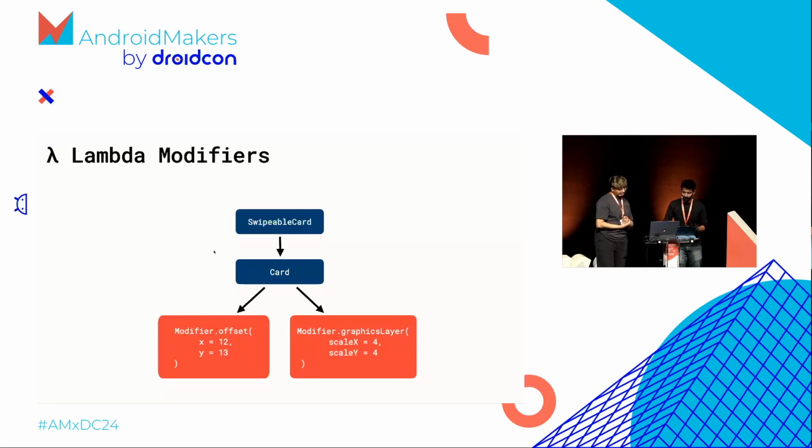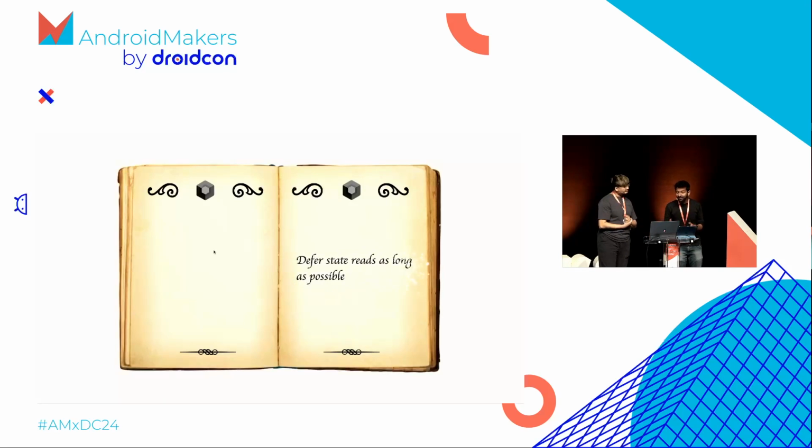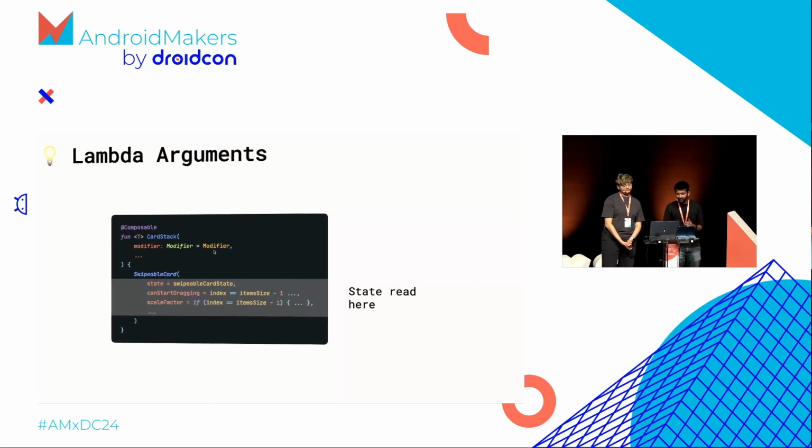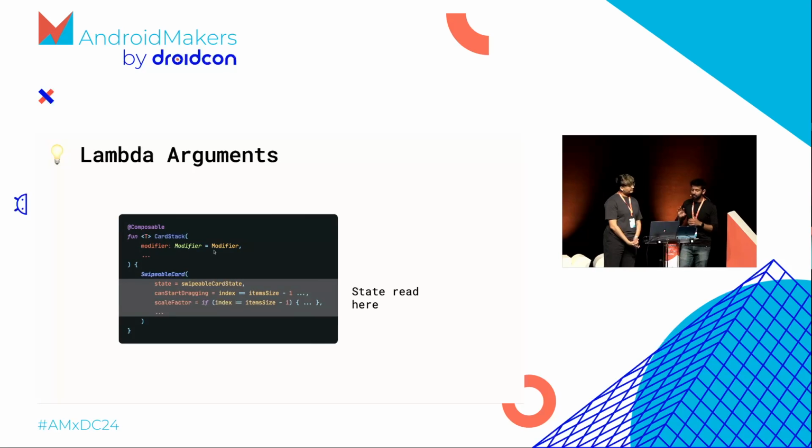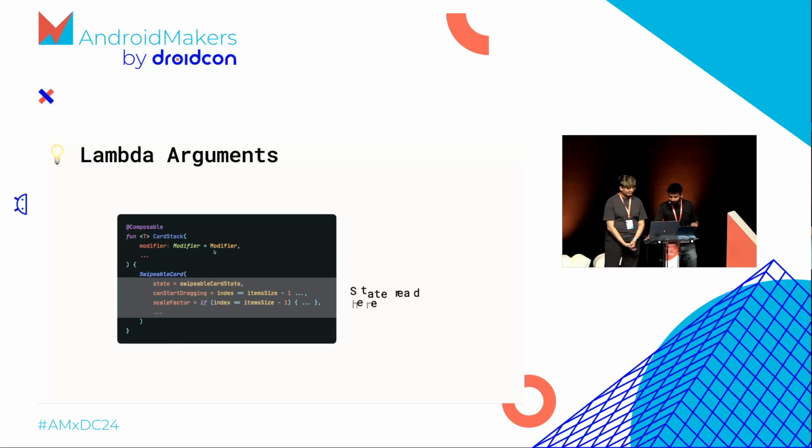And the other thing which the book said, again, this is a whole section on debugging recomposition. The second thing it said was defer state reads as long as possible. And what that means is, as you saw when Tasha was showing the swipeable card, we are doing a bunch of state reads, just straightforward, nothing bad there. There is a state, we are passing it, and we're just reading some values from there, and just passing them to the swipeable card. Nothing wrong here, right? But not for Compose.